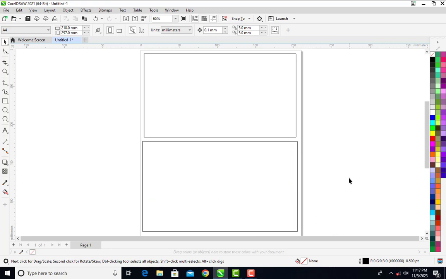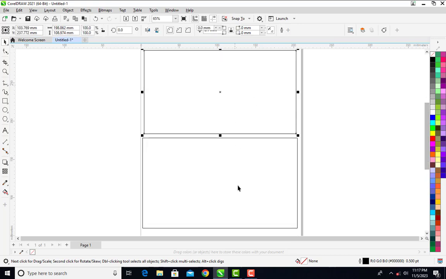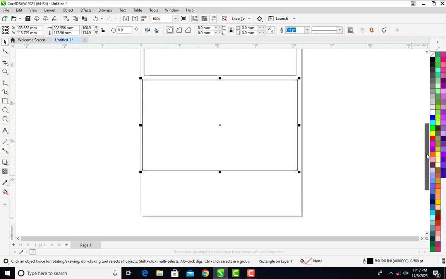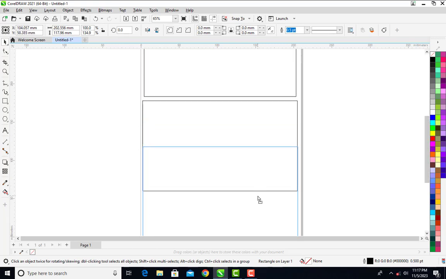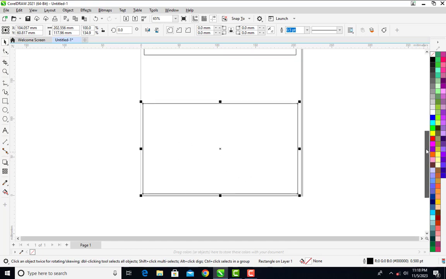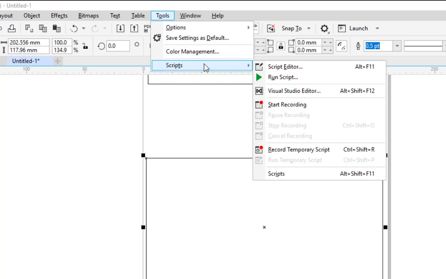Alright, so if you want to generate your calendar, for instance, you have a calendar design job and you need a calendar somewhere on your design. Okay, so what you have to do is just to draw a box like this. Of course, normally the calendar is always below the design, so it's just to draw a box like this and go to your tool menu. Then you come under script.